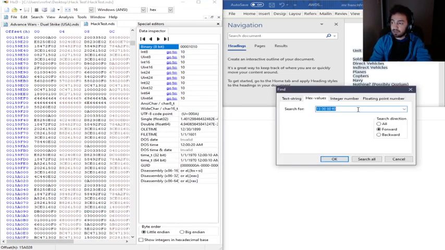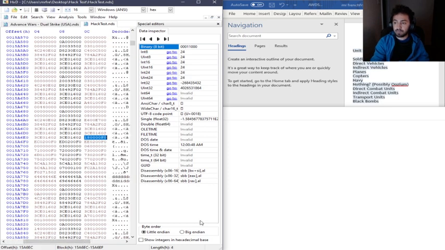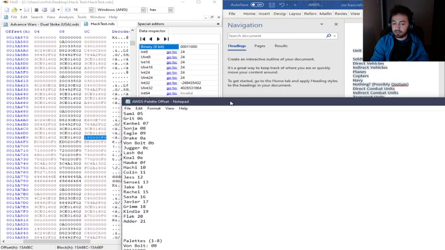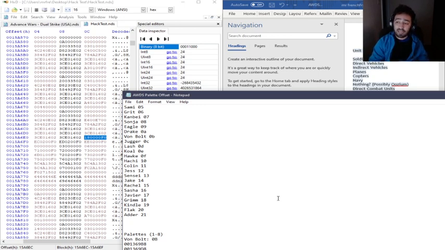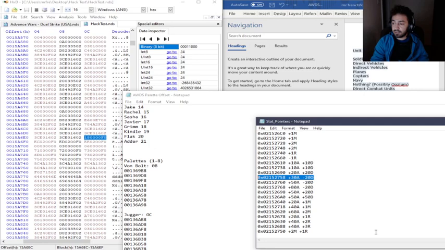Okay, if I edit those values... hold on, let me show a good example. One second. Let me go back to the stat pointers. There we go. If I edit this code right here, it'll really just glitch out the game, because that little beginning code is what's called a pointer. What that means is that it finds another piece of code in this big mass of code that it pulls from. So it's almost like a pool. When you put that value, it says, okay, I'm going to go to that pool and use that value, if that makes any sense.